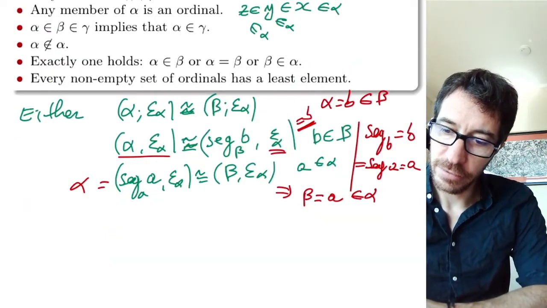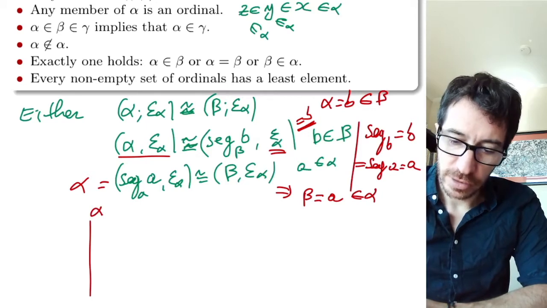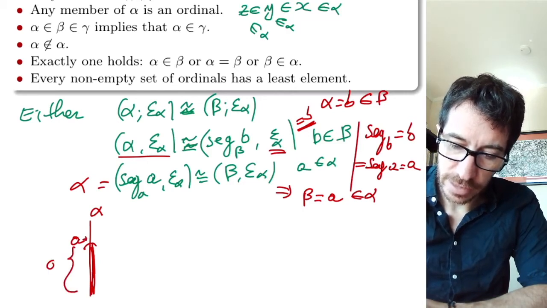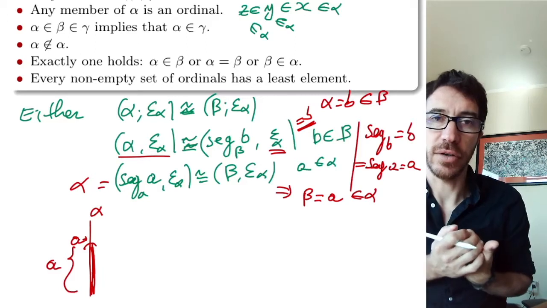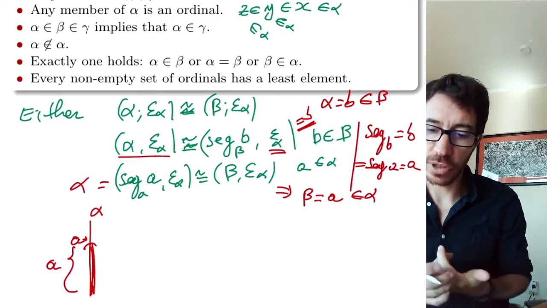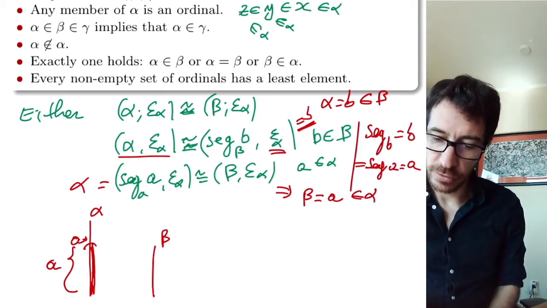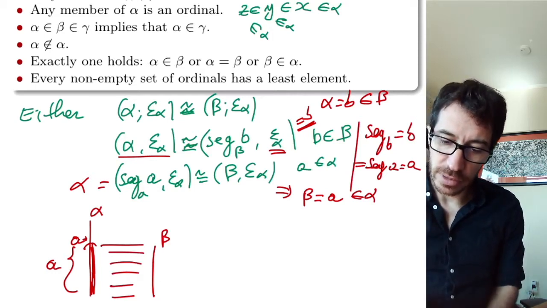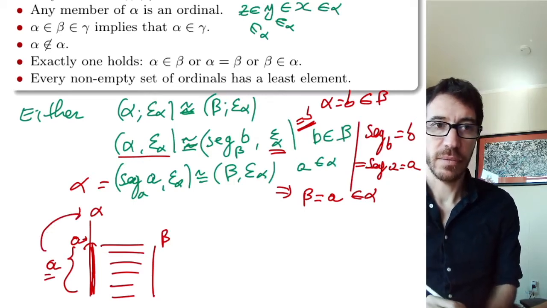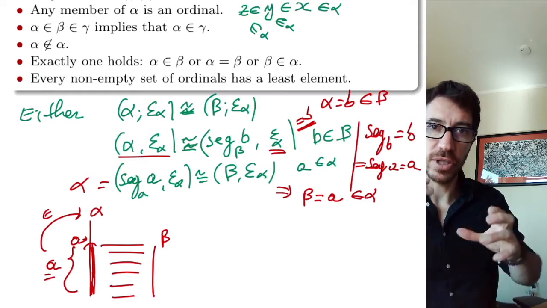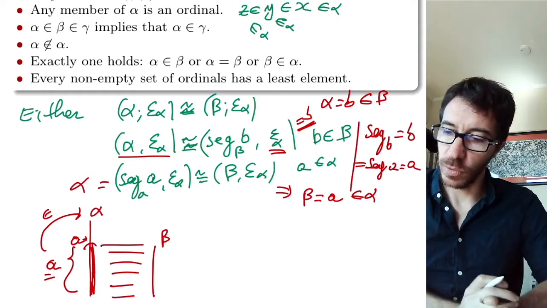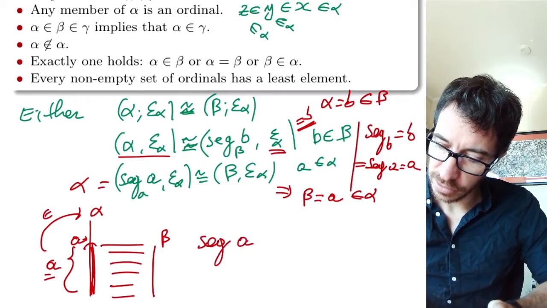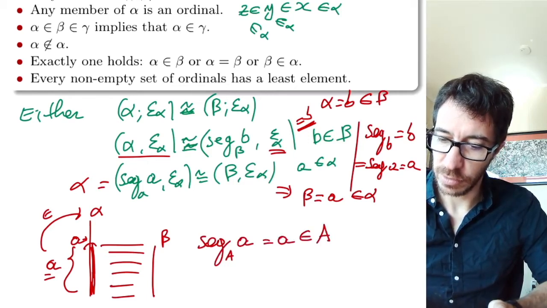To draw this in a different way, what's going on here is that if you have an ordinal alpha and you have an initial segment A of all the things below A, then this thing is exactly A, right? Each element is equal to the set of all the previous ones. And when we have ordinals, if beta is isomorphic to this initial segment, then beta actually is equal to the initial segment because they are both epsilon images. And if you're equal, then you must be equal to this A, which belongs to alpha, right? So in the case of ordinals, being an initial segment is the same as belonging. Cool. Or in other words, the segment of all the things below A in alpha is actually the same as A that belongs to alpha. That's what I'm saying. Cool.